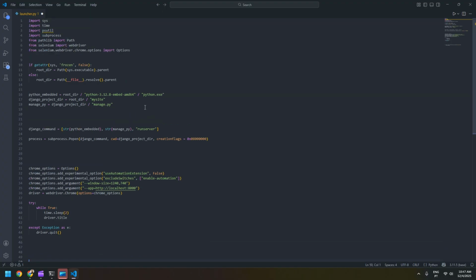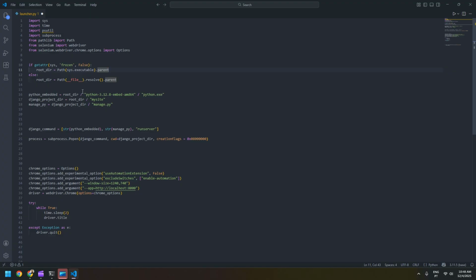We start by getting the root directory so we can build all the directories for the different parts of the Django command, python manage.py runserver. There are 2 different ways to get the root directory: one is for when we run this from the command line, so python launcher.py, and the other, the first one, is for when we create the executable file.